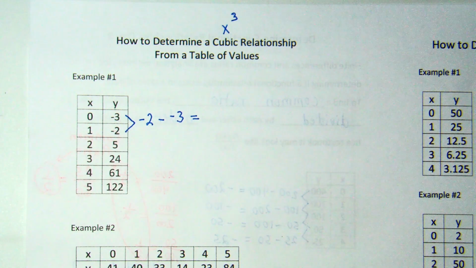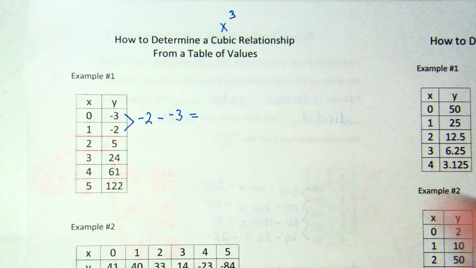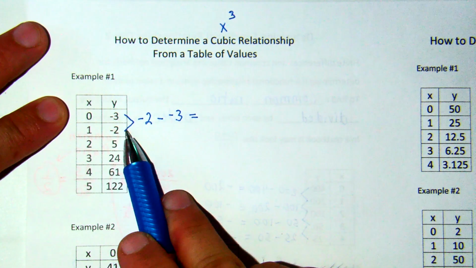Alright, ladies and gentlemen, so our second to the last topic before we start reviewing for our test, and mixing all of this together, is now finding a cubic relationship. Recall that it's x to the third power, and recall that we want to find the differences between our y values. And we're going to do this multiple times.